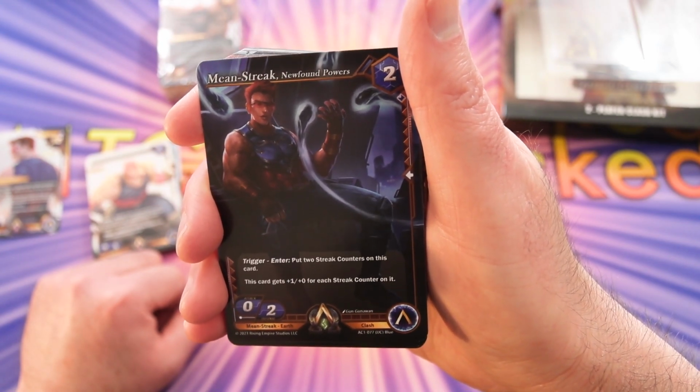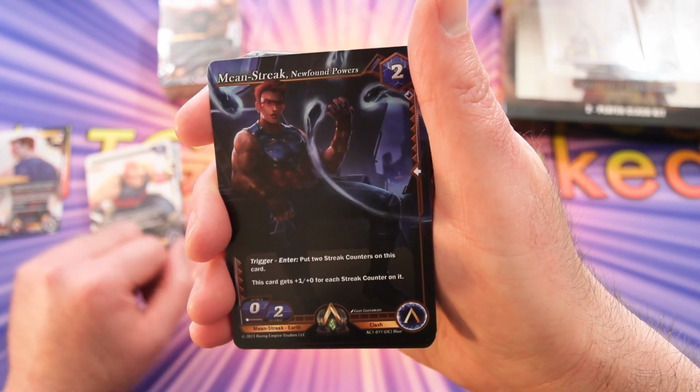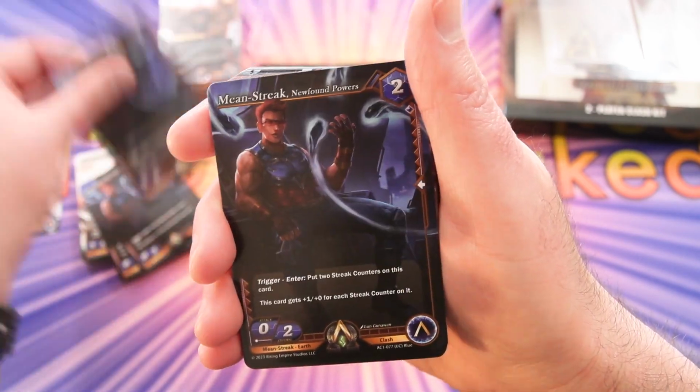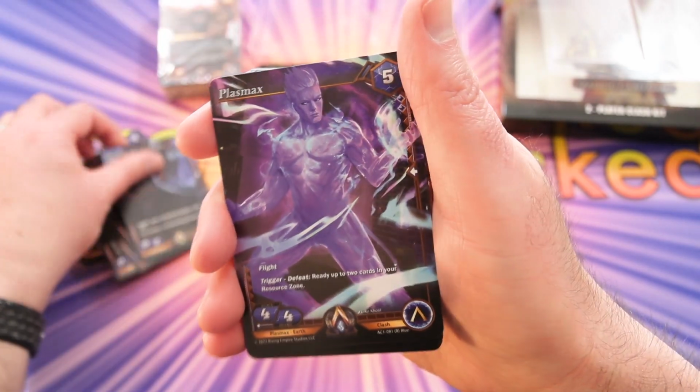Trigger upon entry is put 2 streak counters on this card. This card gets +1/+0 for each streak counter on it. Okay, so we're getting, I'm guessing 4. Yeah, most of these we're getting 4.